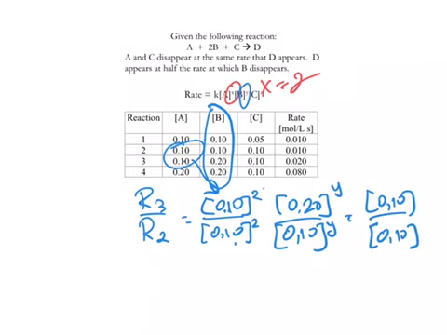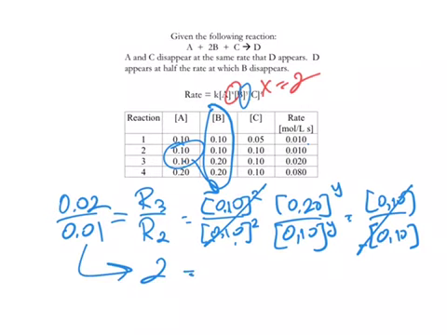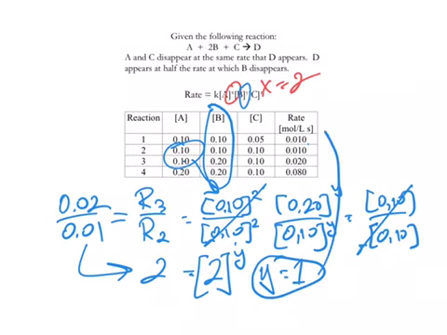All right, so life is good. So these are going to drop out. Those are going to be the same. I'm going to take rate 3 and divide that by rate 2, which is going to be 0.02 divided by 0.01. And again, stunning mental math. This comes out to be 2. And 0.2 divided by 0.1, oddly enough, also comes out to be 2. So wait for it. 2 raised to the y power is going to equal 2. So that means y equals 1. So here's where we're at right now, kids. We know that y has a value of 1.